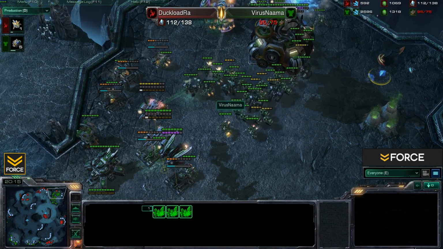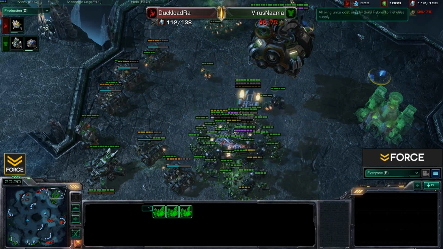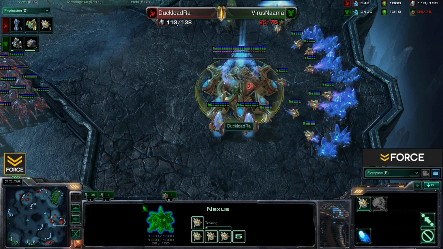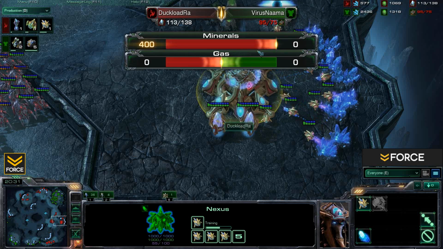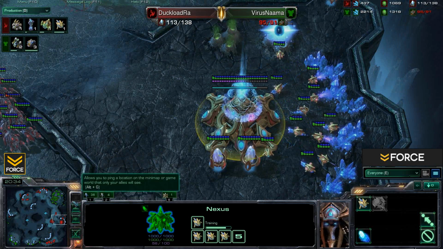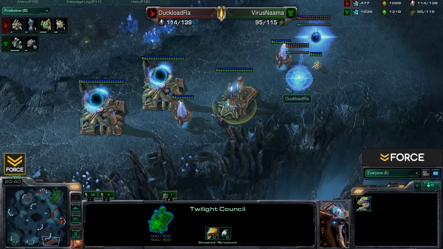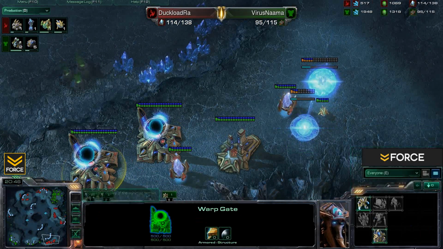But again, at the same time, look at this huge discrepancy between these two. Lots of floating resources for Naama, so he's got a lot to work with right off the bat, whereas WhiteRa has to basically build from scratch. Taking a look at the income tab, WhiteRa is the only one mining right now, but again, WhiteRa pretty much has to build from scrap. I don't think he's got some gateways down there. He's got that Twilight Council down there, coming down with the Cybernetics Core as well, so we can get something other than Zealots into play.